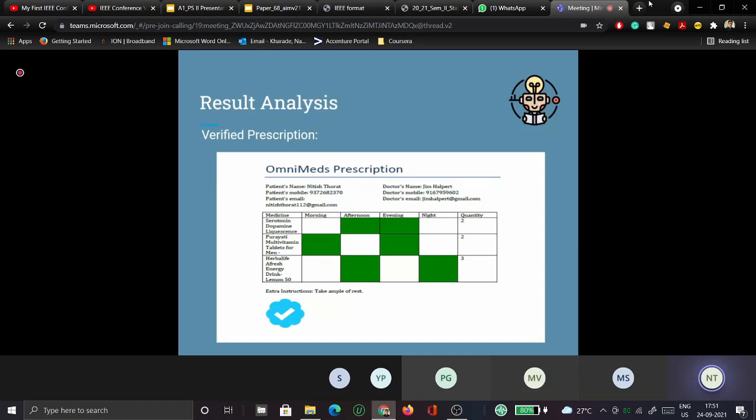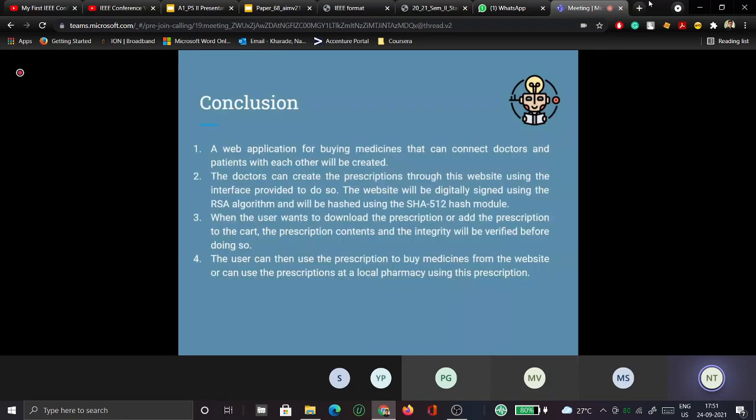Now the conclusion. What we have here is a web application for buying medicines that can connect the doctors and the patients with each other. The doctors can create the prescriptions through the website using the interface provided to do so. There will be a PHP form, like I said, and it will be verified using the RSA algorithm and the SHA-512 hash module.